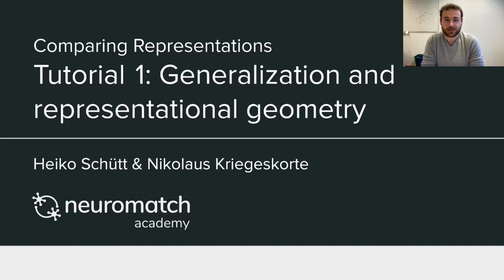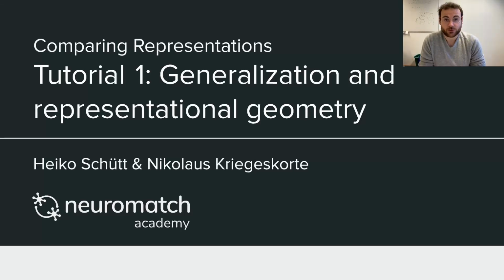Hi, welcome back to the first tutorial of today, which is about generalization and representational geometry. So the connection that we mentioned in the introductory lecture about the generalization from one stimulus to another is a notion of similarity, which gives one of the justifications for comparing representations based on their similarity structure, and also connects this day back to the rest of the Neuro AI course, where a lot of the lectures are about generalization.